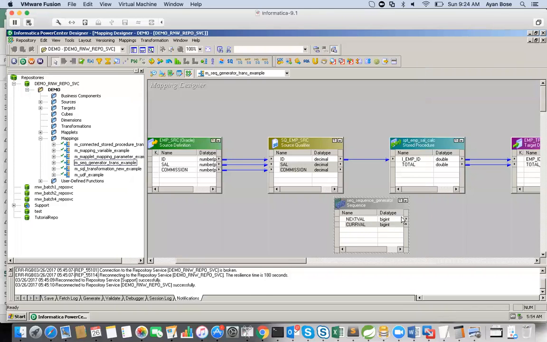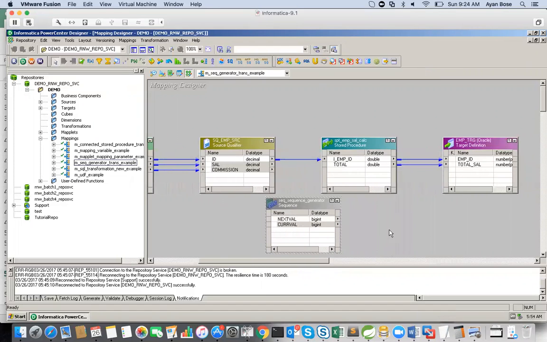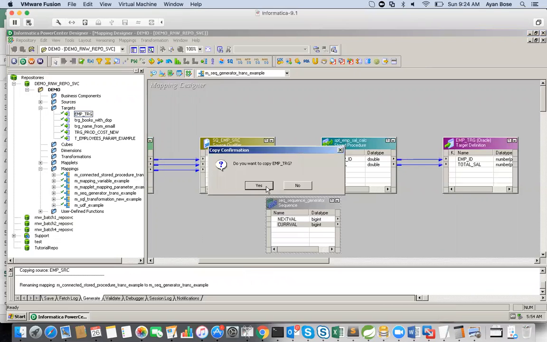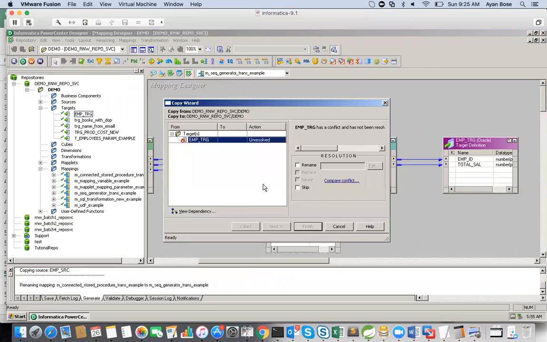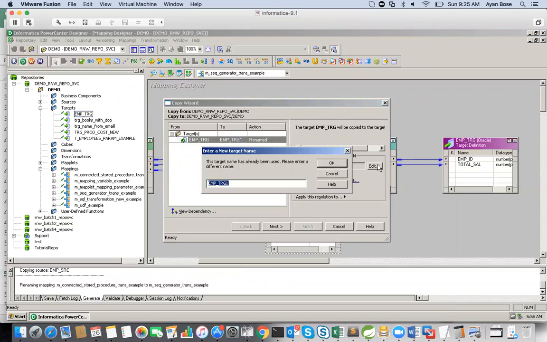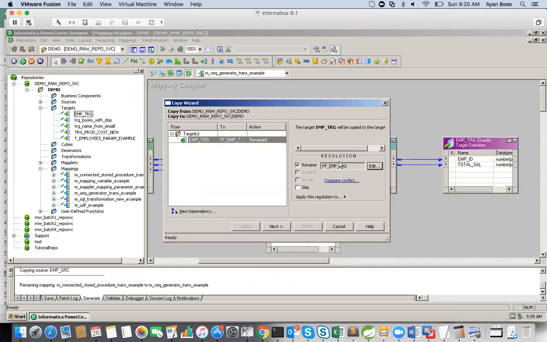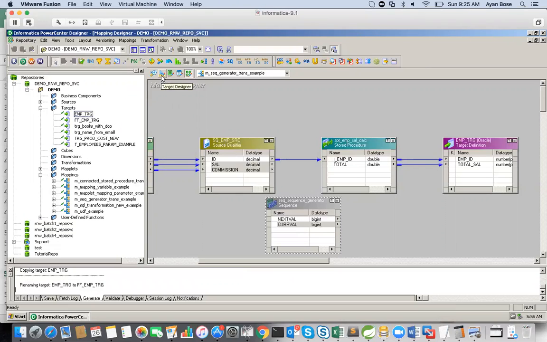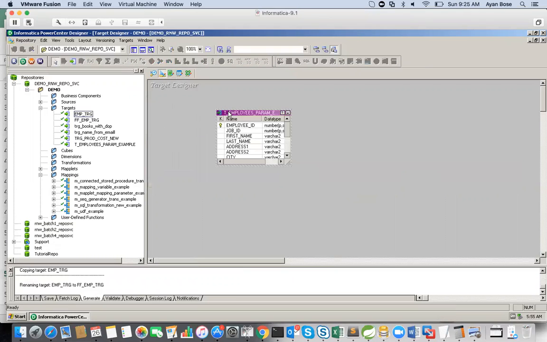Now, what I'm going to do here is get rid of this particular target transformation. I'm going to use this same one, but I would like to load it to a flat file. So let me name this flat_file_emp_trg. Let me say okay, next, and finish. Let me go to the target definition and clear this first.